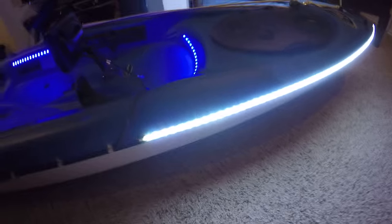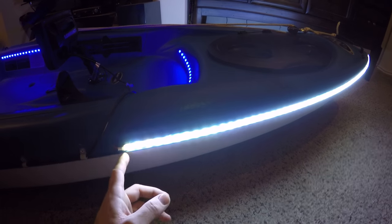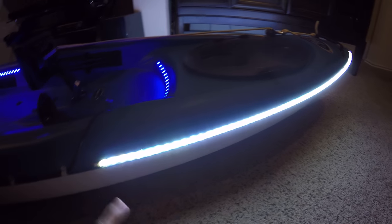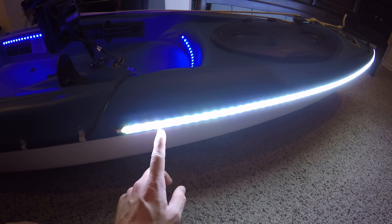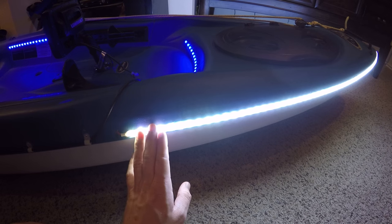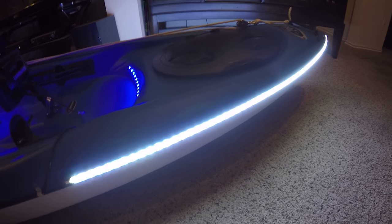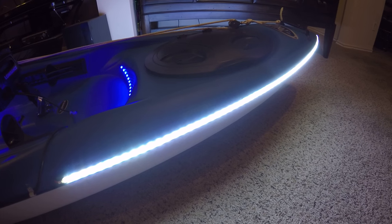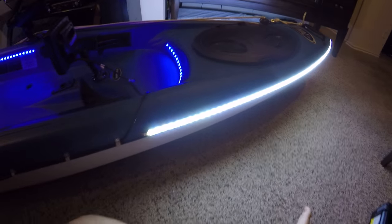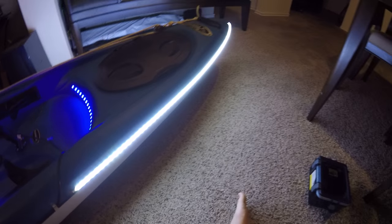I put them on the lip where the two halves come together. There's the lip, and I mounted these right on the top part of the lip. What I did was I put them on 2 or 3 inches at a time, and I super glued the backing, and then I put painter's tape over it immediately, so that it would be held in place. I didn't move it or mess with it for 24 hours, and I just let it dry. They work really well. They're really super bright, as you can see from the camera.